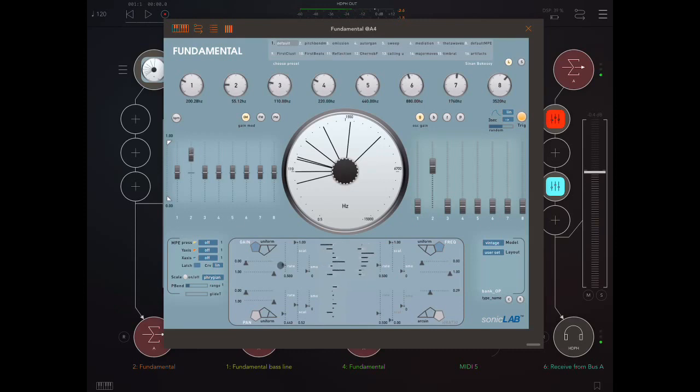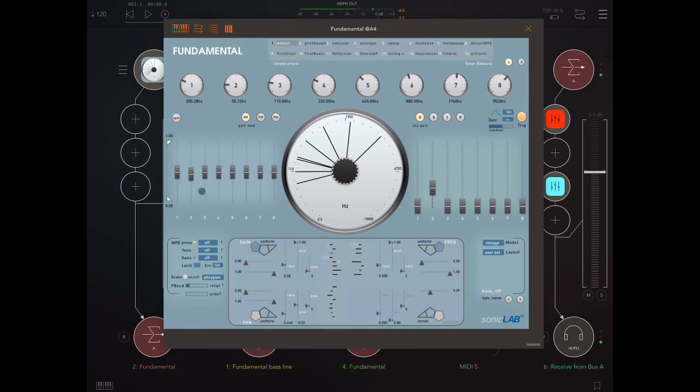So here we can adjust rate. This is kind of like a master control for that level. If this is down at 0, no matter what we do here, it's not going to make any difference. So this scale will basically control how deep the depth is able to go. If we have low values here, even if we put these sliders right to the end, it's not going to be all that noticeable.